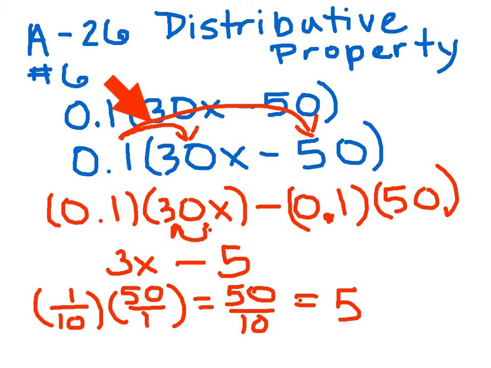So that's the first thing that I'm going to ask you. And the second thing I'm going to ask you is why was it minus 5x? The answer is, because I keep my sign, and I have a positive 1/10 times a positive 50, and I end up there. All right, and then I will do the next problem.